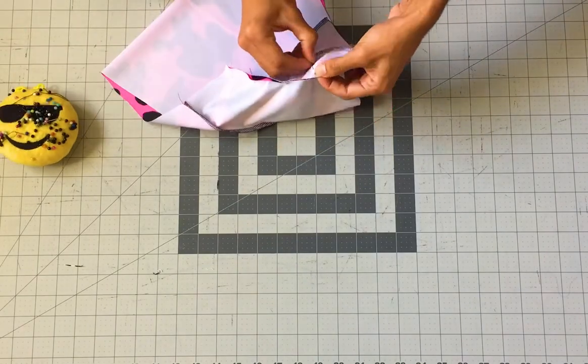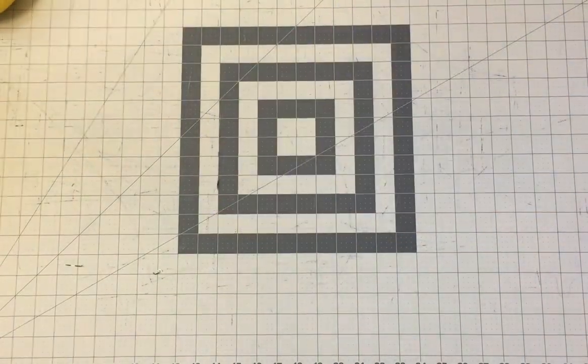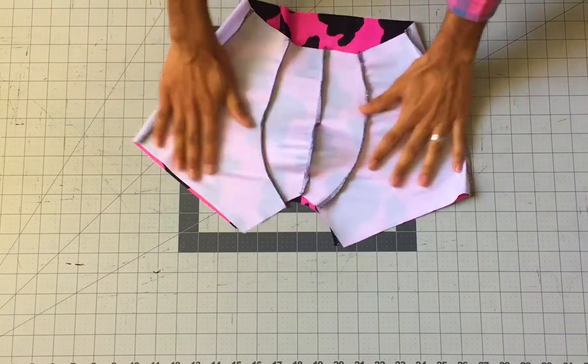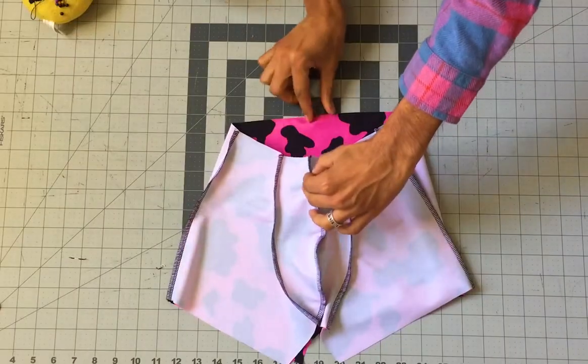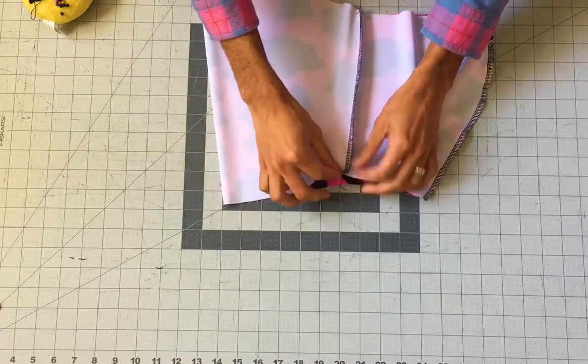It should look something like this. Now go ahead and sew that all together. And once you have sewn it together, it should look something like this. Now go ahead and mark the center back by folding the whole piece together.